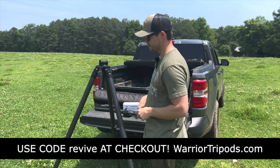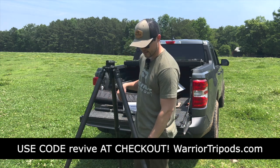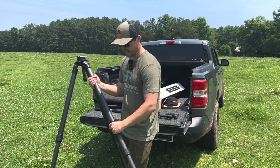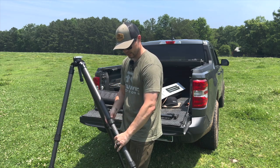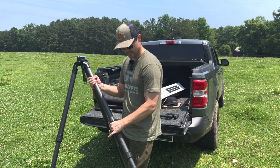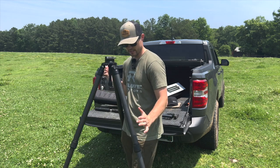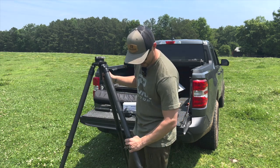It's made out of carbon fiber, so that's what makes it so light. And then really easy adjustment on the legs. It's just simply a little quarter turn, and then they're loose. You get it where it needs to be, a quarter turn back this direction. So again, quarter turn, done. You don't have to worry about going into too much effort there to adjust the legs.